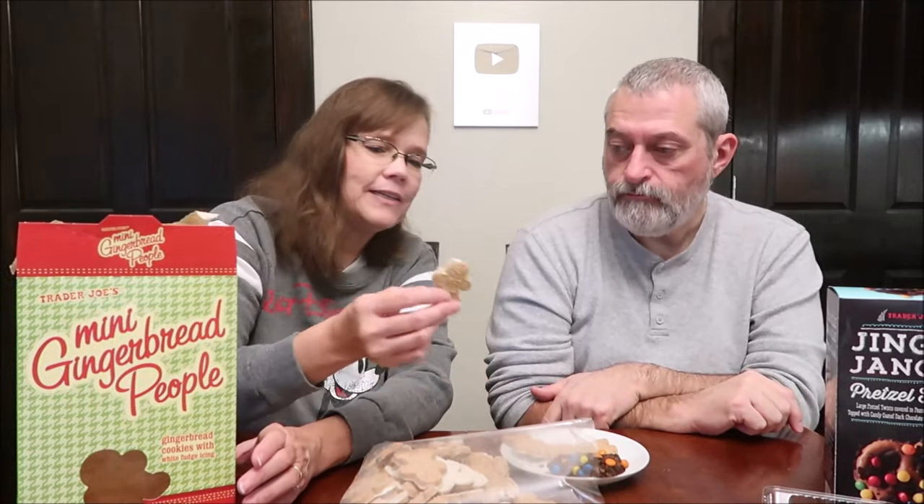Are you searching for treats your guests will adore? Well, this box contains exactly what you're looking for. These spicy gingerbread cookies will delight while the familiar cookie shape is sure to excite. Mini gingerbread people of sugar and spice, cinnamon molasses, and a syrup of brown rice. The white fudge icing lends a festive look. One bite of these gingery cookies, we think you'll be hooked. They are big on flavor though little in size, adorned with tiny buttons and some dapper bow ties. Dressed to impress for gatherings large and small, these gingerbread people will be enjoyed by one and all. 14 servings, four cookies, 32 grams, 150 calories.